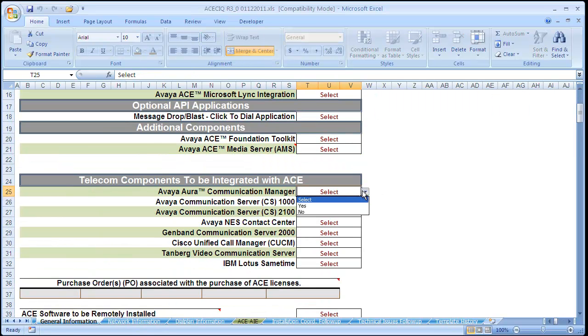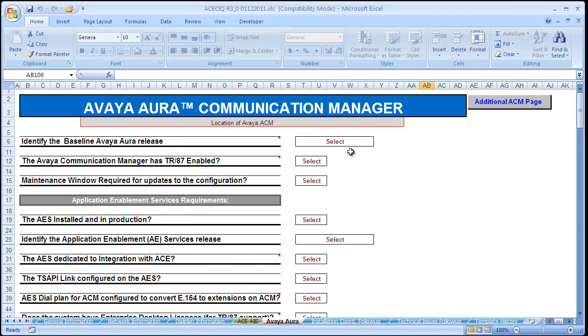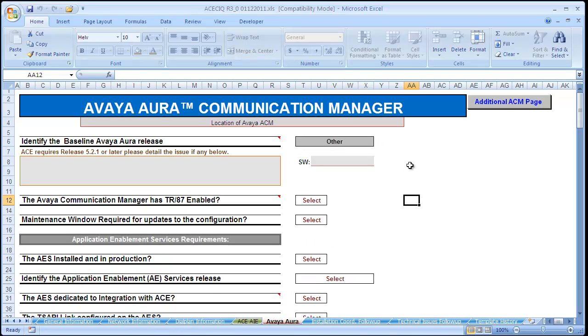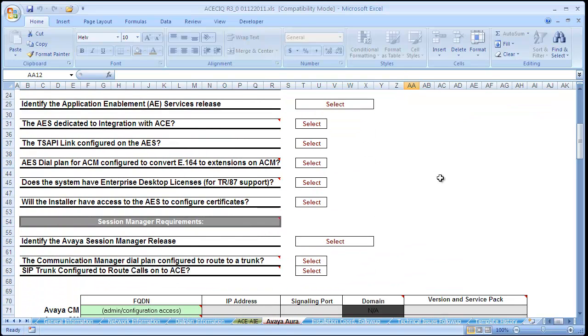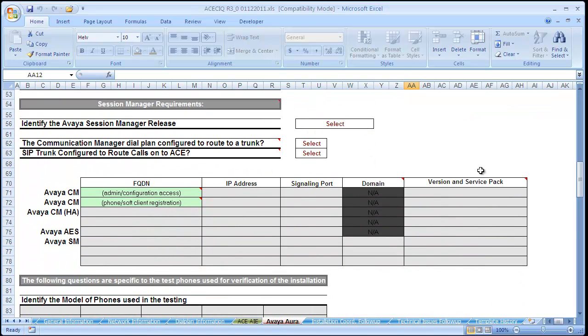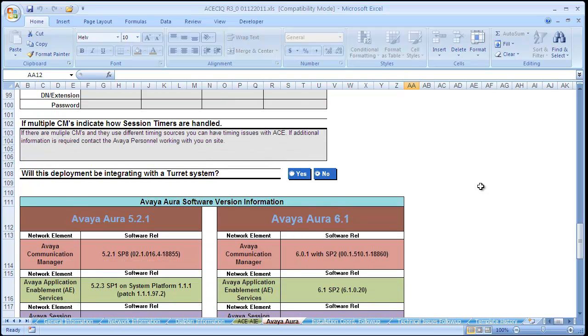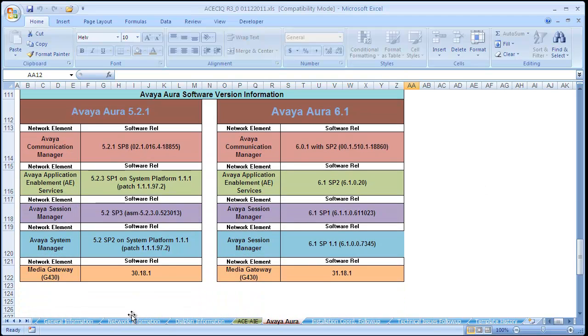On all our PBX pages, one of the first things we try to do is ask for what release software you have. This is very key. We'll give you the options of the ones we support. If you don't have one of those configurations, we bring up a space to allow you to enter any information on when the upgrade is going to happen, any issues that may affect it. We also, at the bottom of the PBX pages, add information on the software configurations.